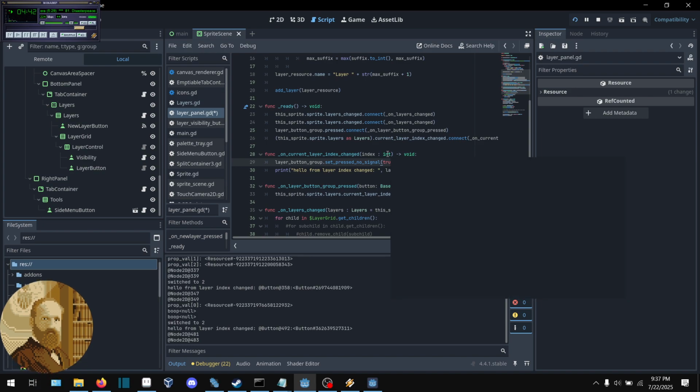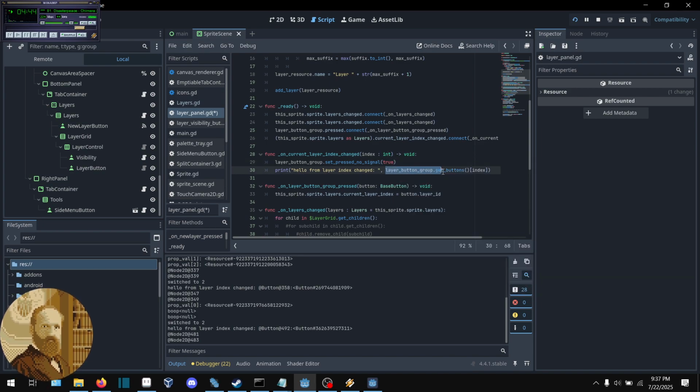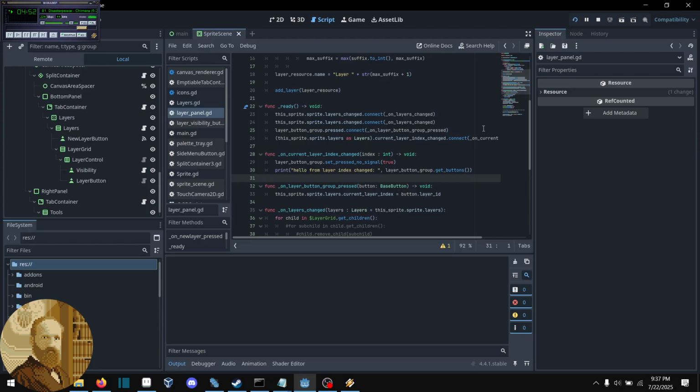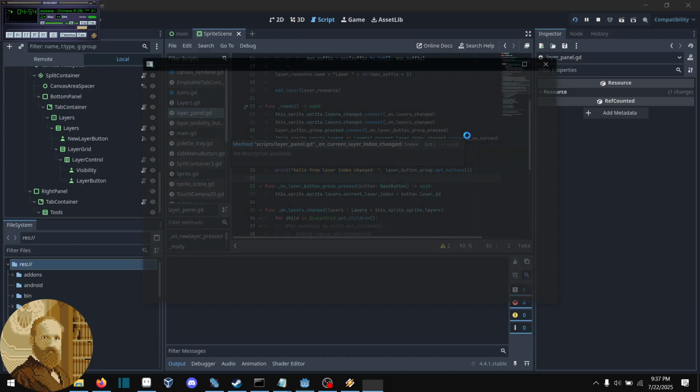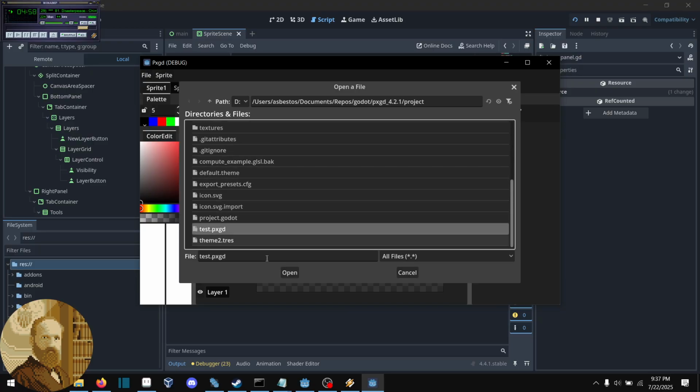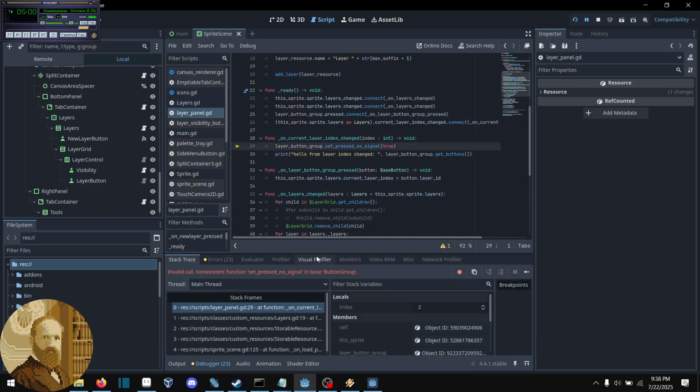So let's try printing the list of buttons. Oh, oops.